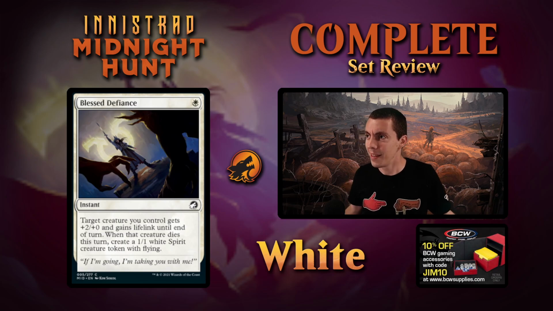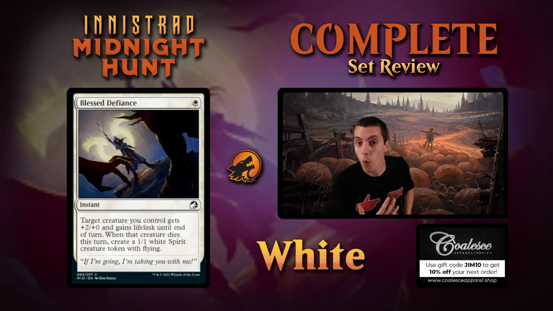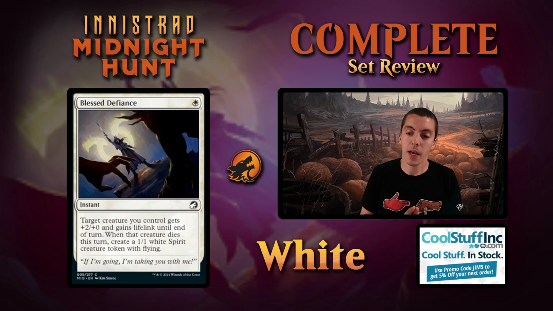What do you mean when? So the creature you cast this on is like, yo, bro, what do you mean when? Why not if? Why's it gotta be when? So when that creature dies this turn, make a 1/1 flying spirit token with flying.